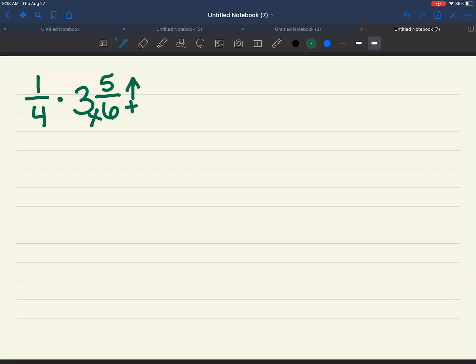So remember we use the term multiply down, add up. So I'm going to go ahead and bring down 1/4 because that's going to stay the same. So I'm going to multiply down. You always start at the whole number. 3 times 6 would give you what? 18. And then you add 18 to 5 to get 23. What do you always put that back over? Over the denominator. Okay? The denominator will never change.